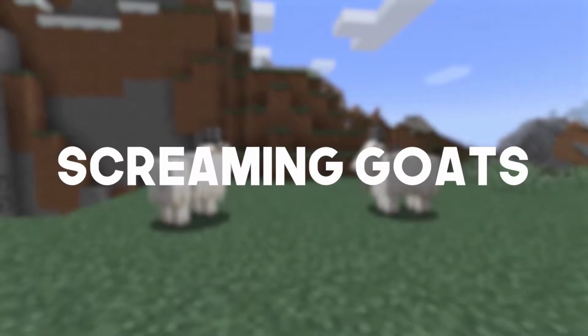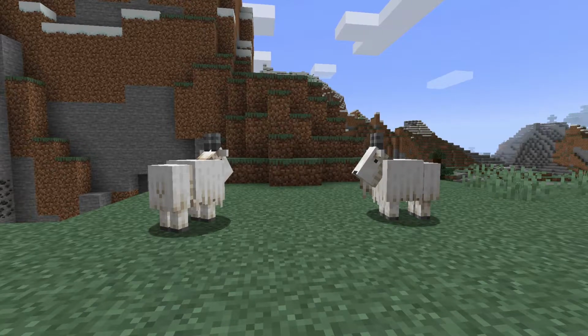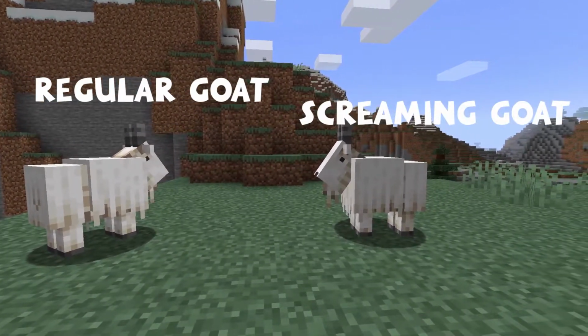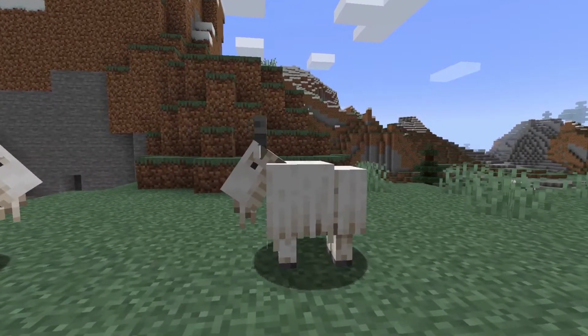Alright, so check this out. Here we have 2 different goats. They look the same, right? But they're actually different. This is something I never mentioned before, but we actually have in the game currently 2 different types of goats. The regular goat and the screaming goat. That's right, we have a different variant of the goat. And this is the screaming goat right here.